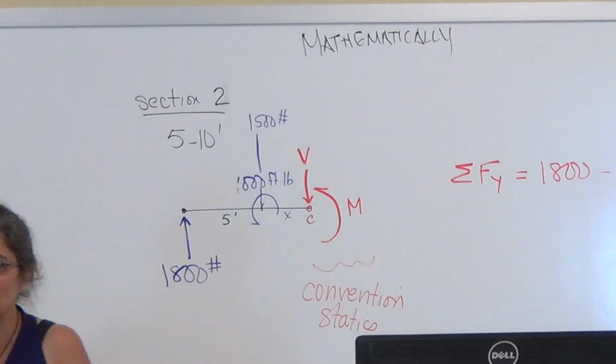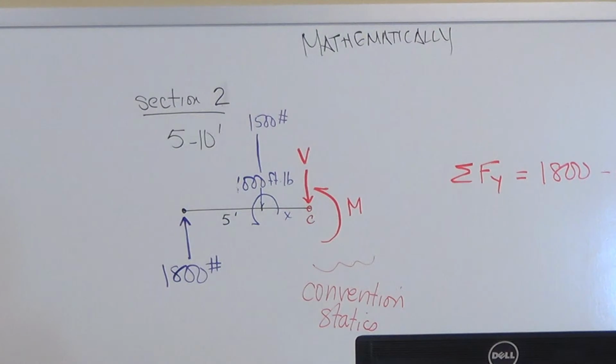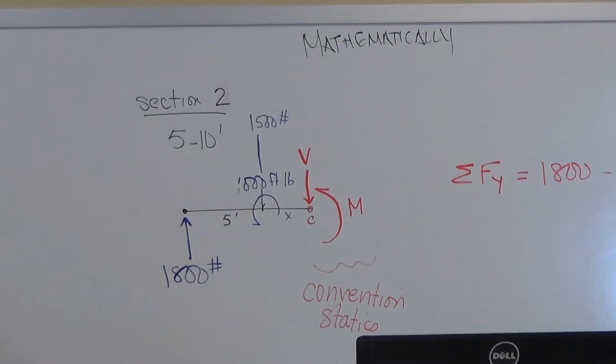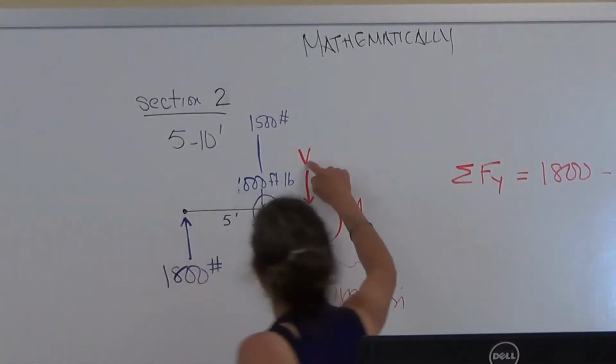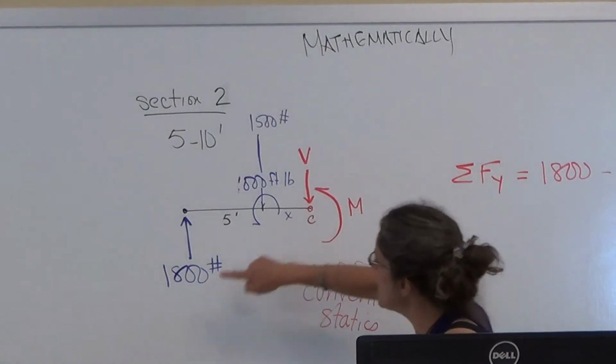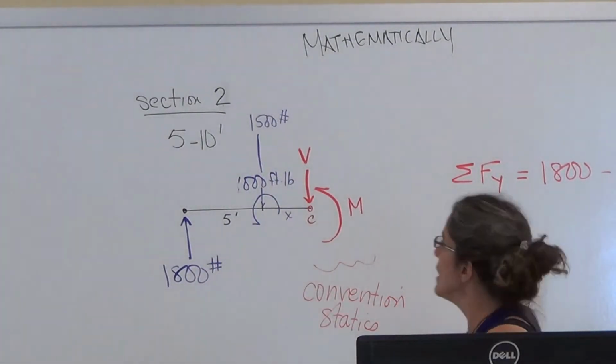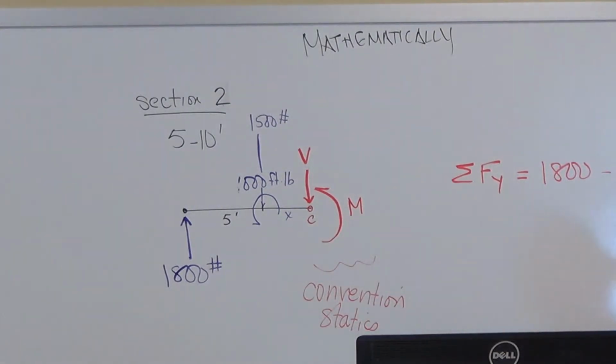Something minus V gives you the same units and the same sign as the something. If I put a positive in and I subtract V, V becomes positive. If I put something in that's negative, subtract V, V becomes negative. So this sign convention is chosen so that I can follow my forces. Everybody got it? Moment is positive though.